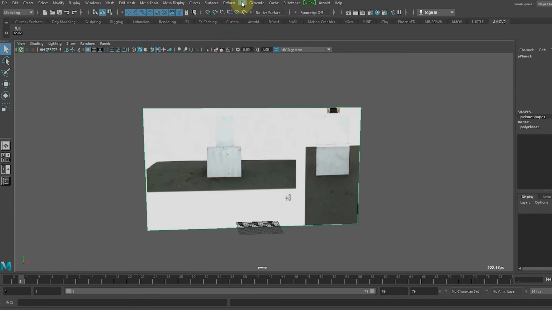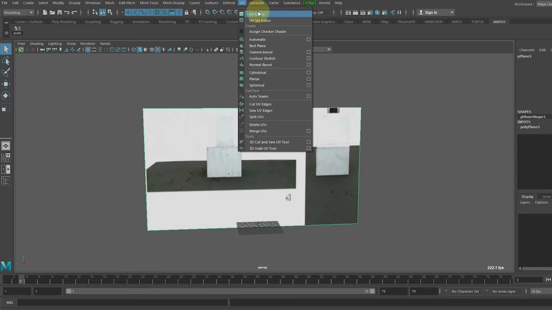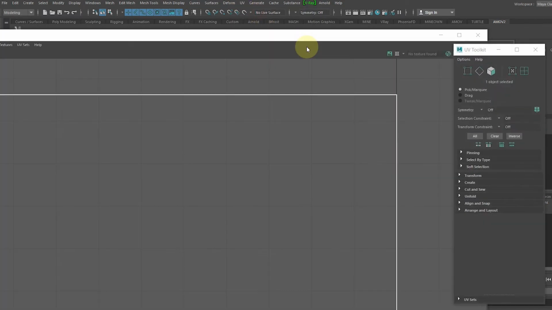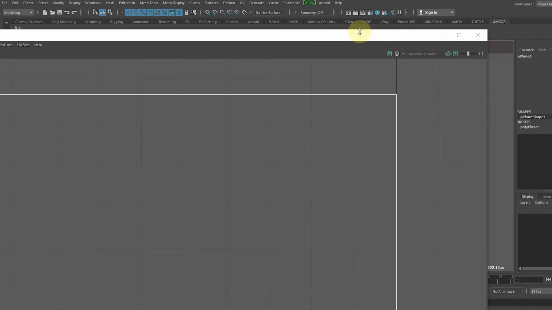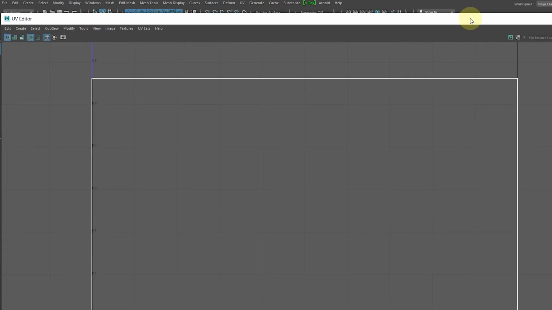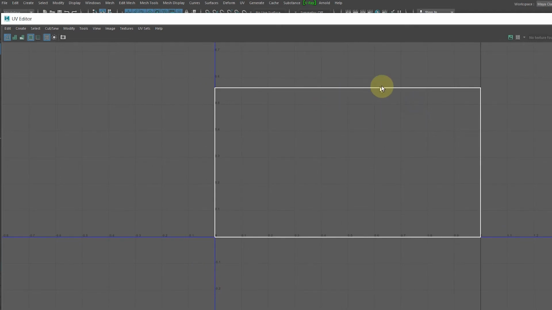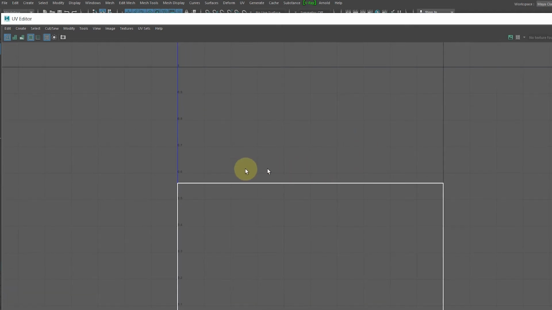So you need to go to UV, and we choose UV editor. The UV editor is a tool that allows you to reorganize or rearrange your UV coordinates. And UV coordinates in Maya or in a 3D application mean texture placement, texture coordinates.